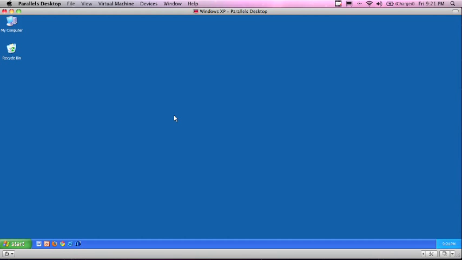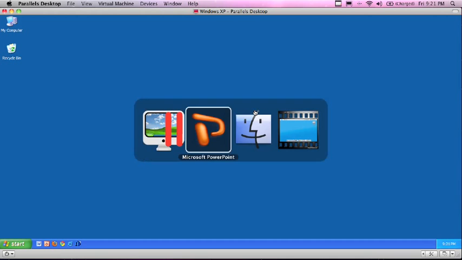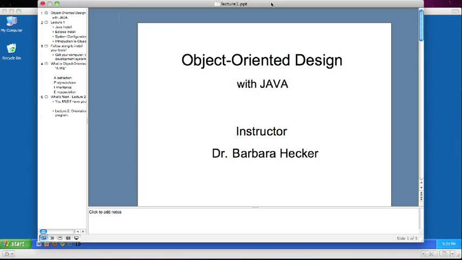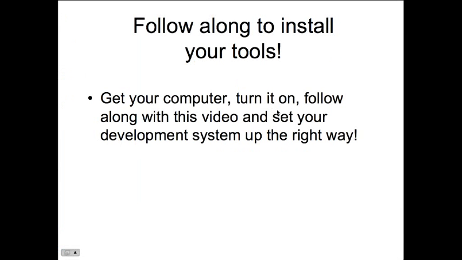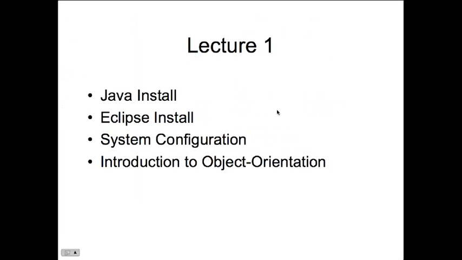So in the next stage, we're going to install Eclipse, which is another tool that we're going to download from the internet. We finished the Java install, step number one, and next, I'm going to save this for part two of the video, you're going to install Eclipse. And then there's a little bit more system configuration we have to do, but it's all inside of Eclipse, so it's not anything to worry about.